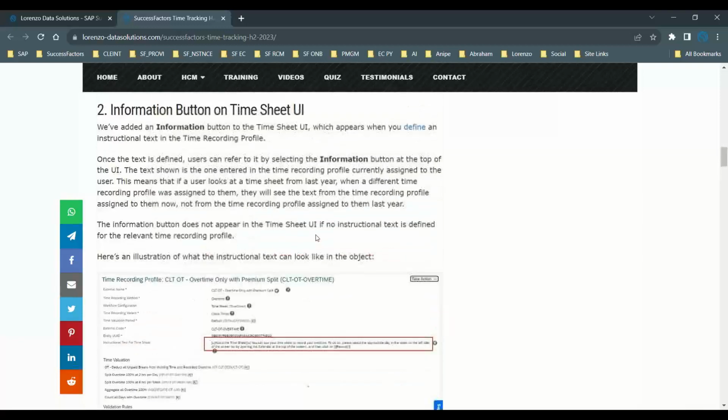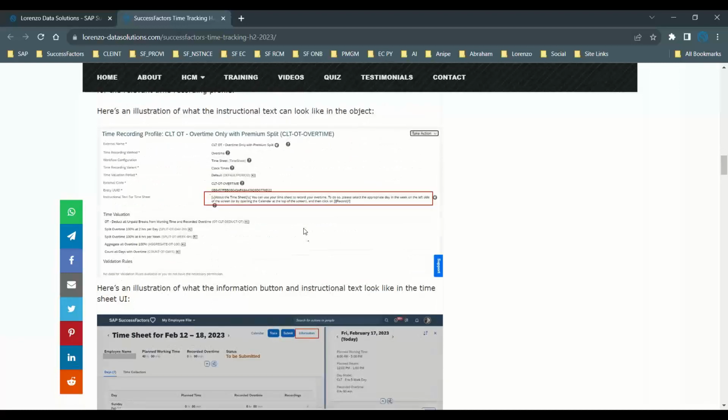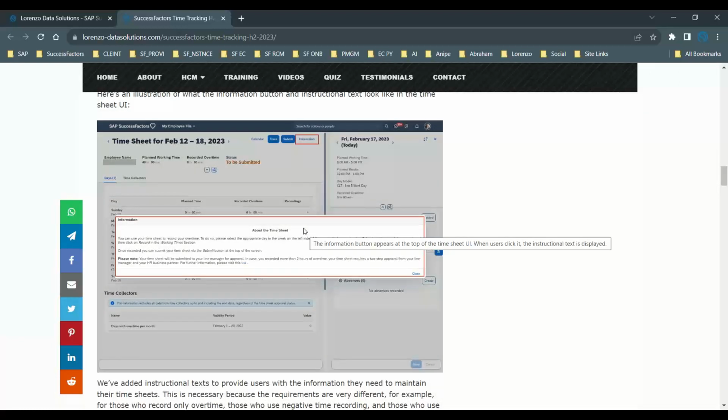Why is this information button required? It provides some details. For example, there are different time types for different purposes and different requirements. Some information can be provided so that, based on those instructions, it helps users with the time types on the timesheet UI.